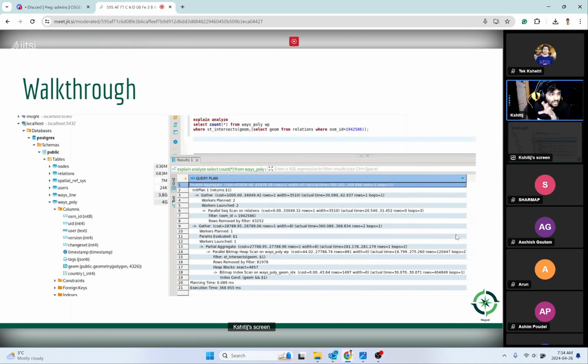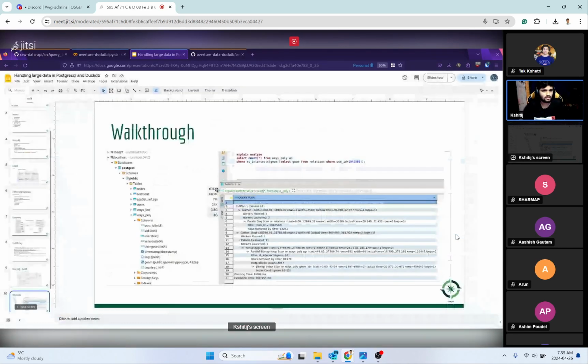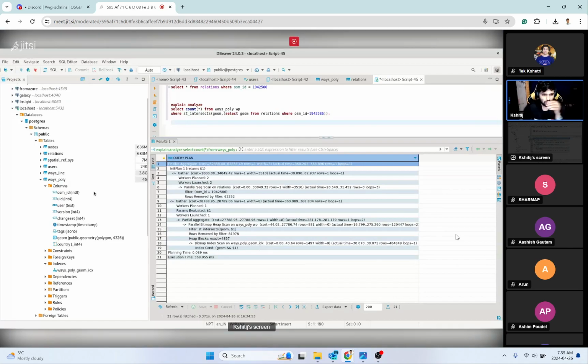So, walkthrough. This is the query plan I was talking about before, right? It is very important how you extract the data. For this exercise, I just want to show you how powerful Postgres or a database can be when it comes to large data. I quickly downloaded all the data that exists in OpenStreetMap for India. It was around 2 GB or something, and it resulted in around 9 GB in my database. Even though it has 90 GB, I quickly looked at my index.